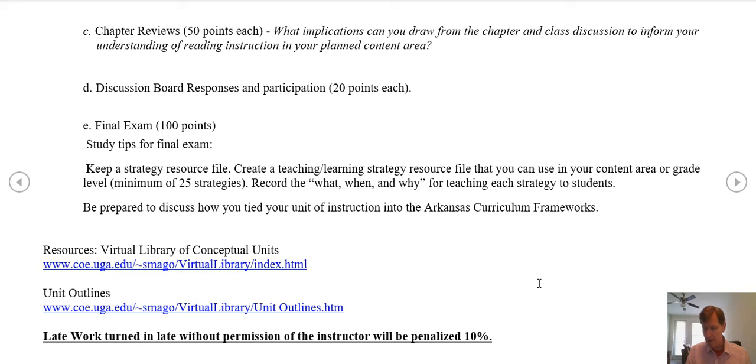Whether you ever get into producing these actual type of units yourself when you are a working teacher, I'm a strong believer that if you study unit design like you will in this course, it will help you to know how to plan ahead when you are a teacher. I don't want you to be the type of teacher that goes from one day to the next, not sure what you'll do on Tuesday when it's a Monday. I want you to be the type of teacher that plans your instruction 6 weeks, 8 weeks, a month in advance, but you're also able to effectively make adjustments as you go based upon the needs and interests and learning gains of your students in your class.